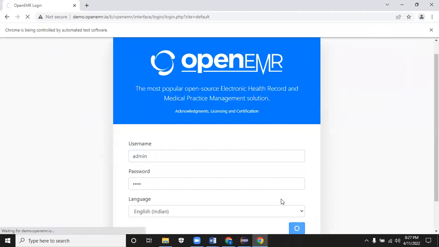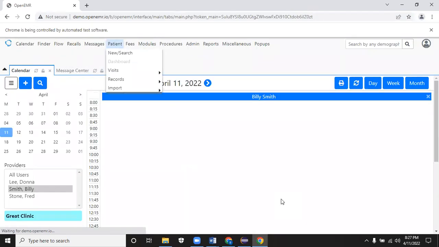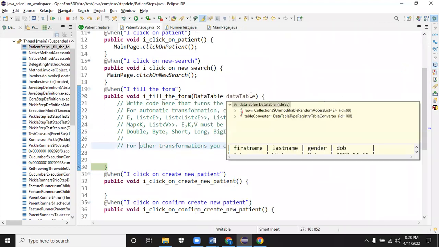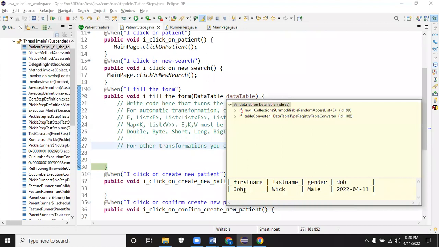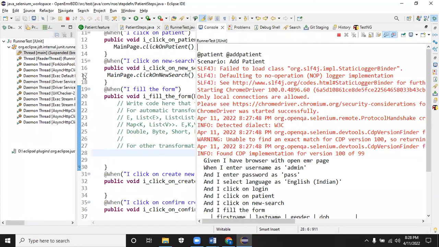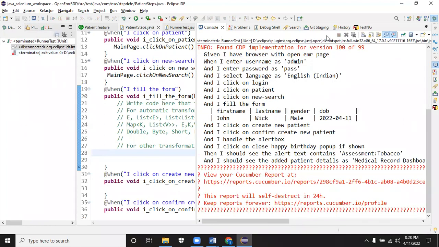Now we'll understand how to read the data table and print it. Automation, you can do it later. You can see I'm getting a data table here. This is the value we are getting. Now we should be able to read this record. To enter the first name John, I should be able to read the record. To enter the last name, I should be able to read the record, right? So how to read the data table is what we are planning to do right now. Let me show you. Let it run.